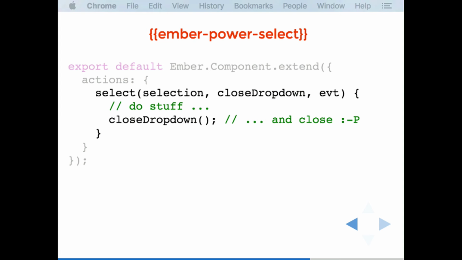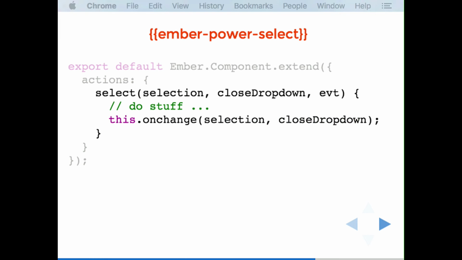So basically, when you select an item on the list, you get this item, but you also get another action that you can invoke to command the child component to close. So you are giving a remote controller to your parent. This is my remote controller. When you are done, call close on me.